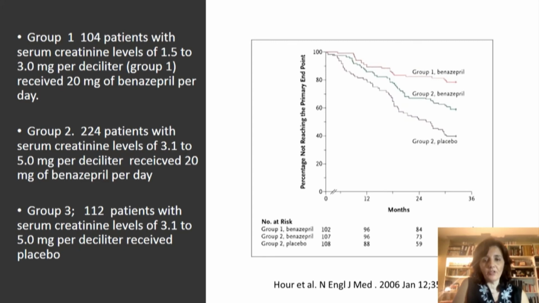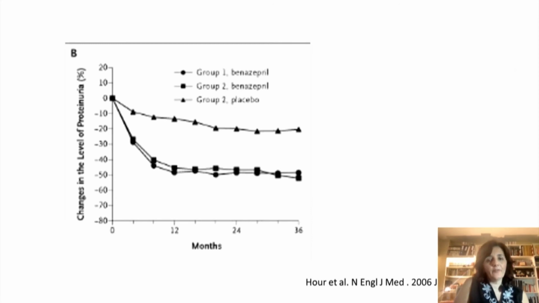The renal progression was slower in group 1, patients with higher baseline GFR and treated with benazepril. Between groups 2 and 3, with advanced CKD, patients treated with benazepril had a better outcome in terms of kidney progression than those treated with placebo. The benefit from ACE inhibitors in terms of reaching end-stage kidney disease or doubling of serum creatinine was present even in those patients with advanced CKD, and especially when proteinuria was above 1 gram per day. Serious hyperkalemia was similar with benazepril and placebo.